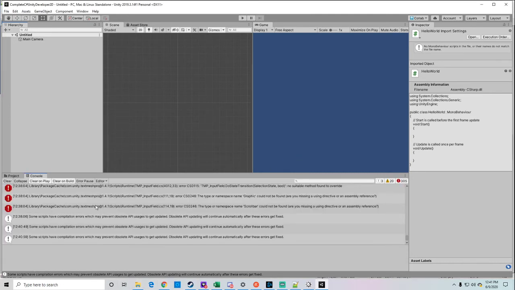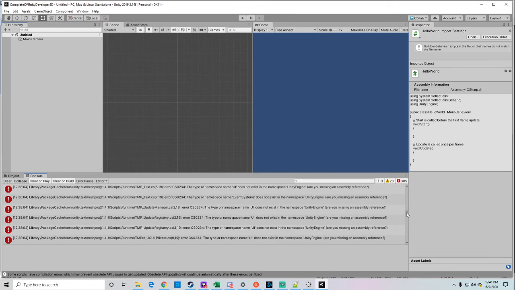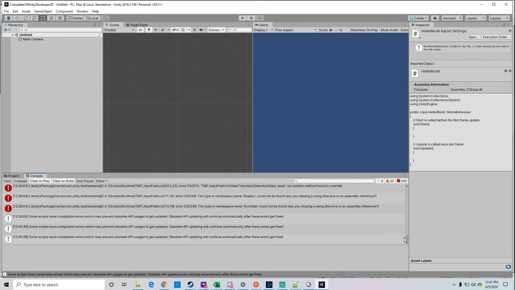Let's look at the console. I'm installing 2019 Unity now just to see if I get the same issue on 2019. Yeah, 300 errors. That would probably be the difference between the 2018 and the 2019 version, where the project was created in 2018 but it's been loaded up in 2019. I think they probably made some changes to their background scripts in the engine itself, in the editor. It's supposed to be backwards compatible. I mean, and this is just a basic.